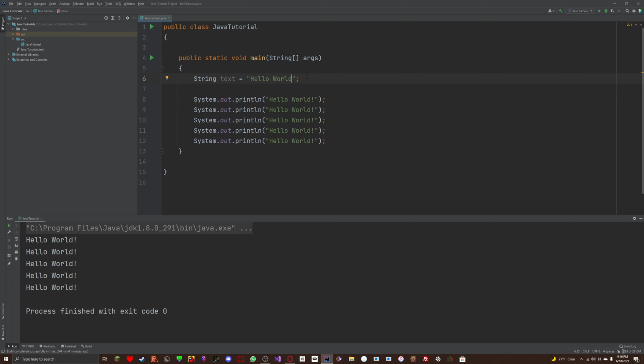Now, this is a piece of text, and really what this should say instead of text, it is a piece of text. Let's just call it name, just to make it easier to figure out what every part of this means. So, running through this again, we're creating a new container, a new box that holds something, and that box can only hold strings, which are just a combination of a bunch of characters. And that box that's going to be holding stuff in it is called name. Name is the name of the box.